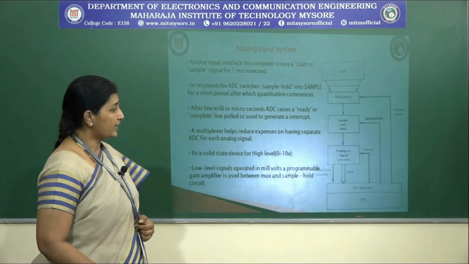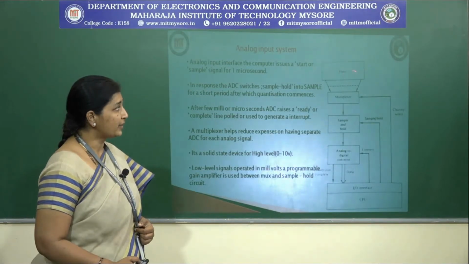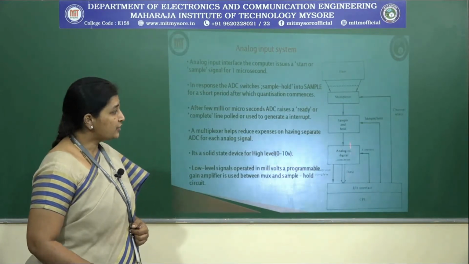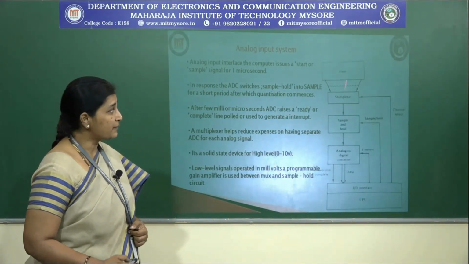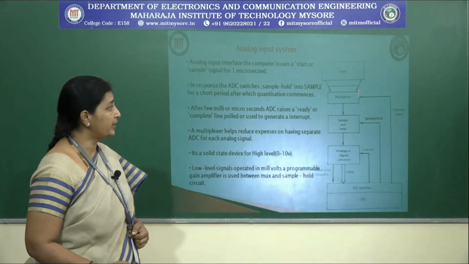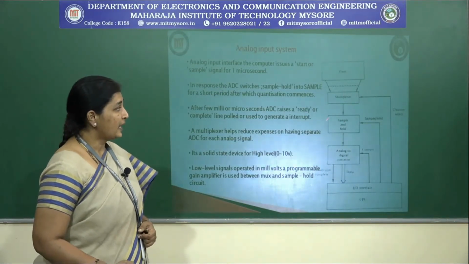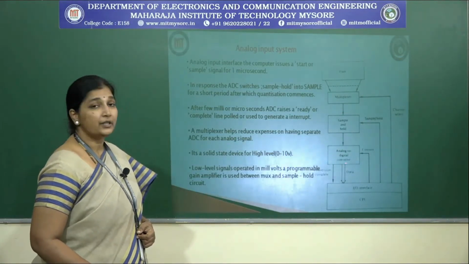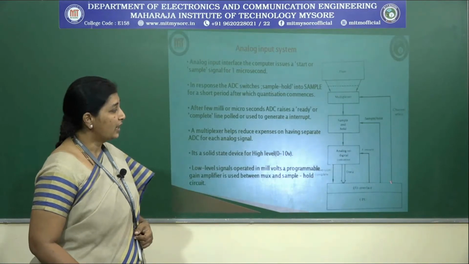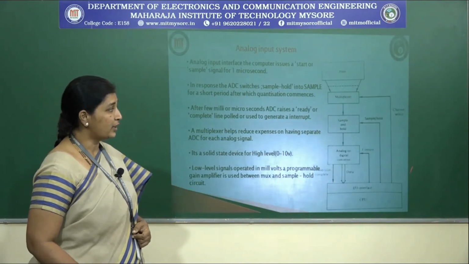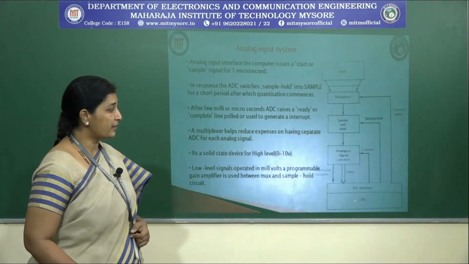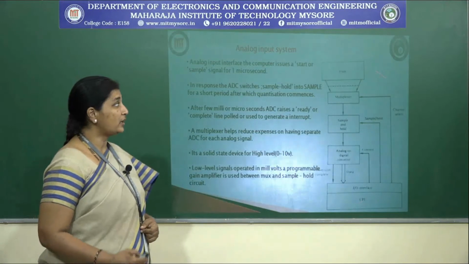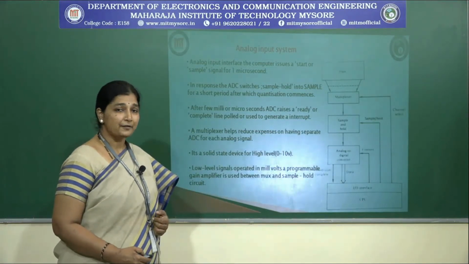If you look at this block diagram here, what do you see? You have a plant, okay, and you have a central processing unit. If you check all the blocks between the plant and the central processing unit, you have a multiplexer, a sample and hold circuit, then you have analog to digital converters, okay, and you have certain paths for the control signals that will be generated from the CPU, and they will be connected to the multiplexer. So now let us try to understand the concept of this analog interface, okay.